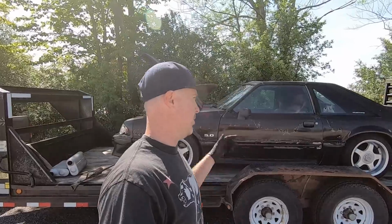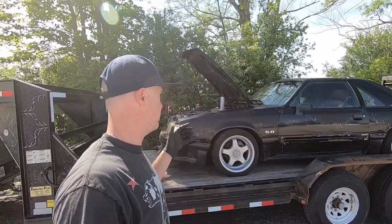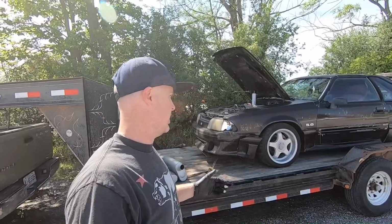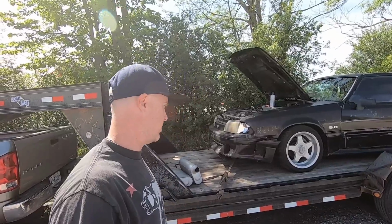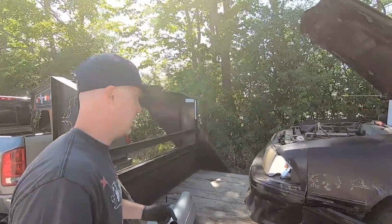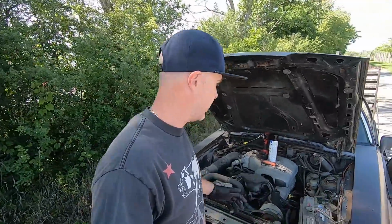So this car definitely hasn't run in probably 10 years. It has been sitting. So I got a couple trusty little tools and tricks that I'm going to try to do to see if this thing will fire up. So we'll jump up here in the engine bay and we'll take a look at what I got here.